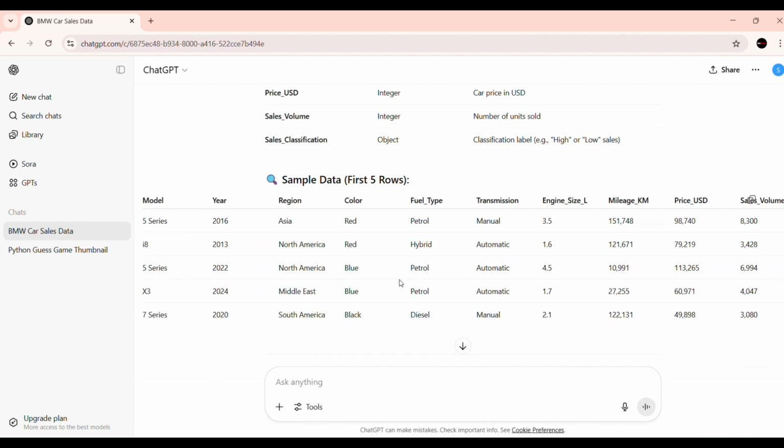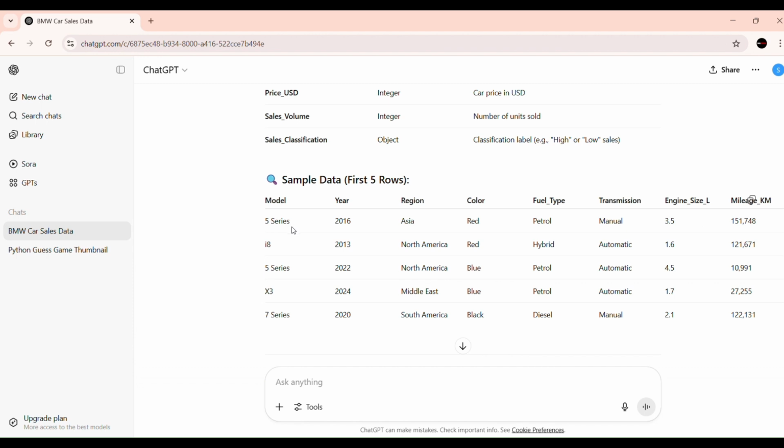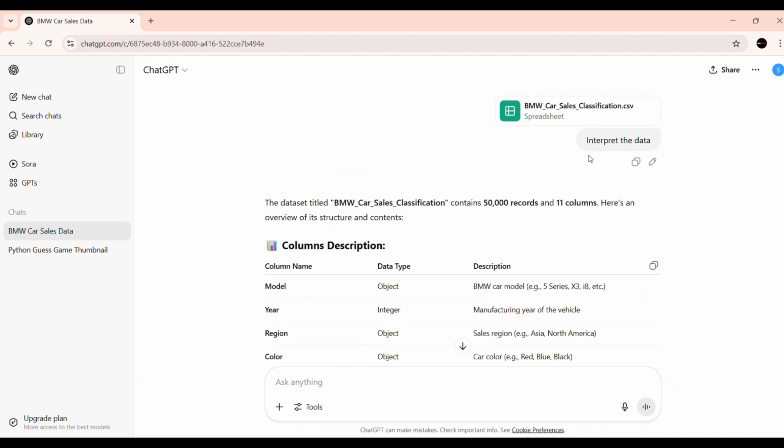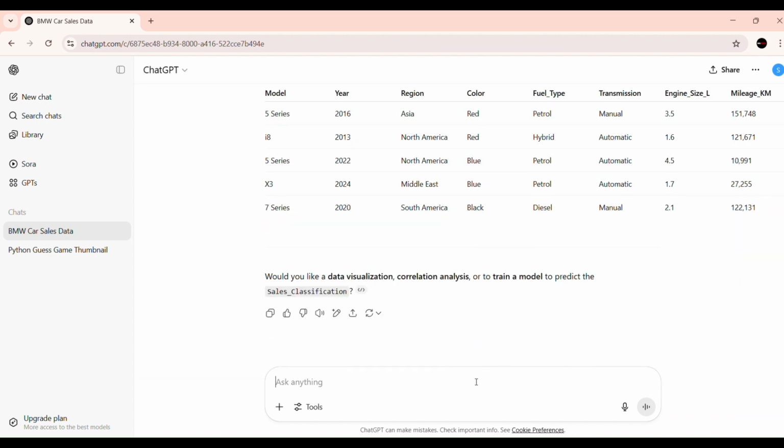It basically gives the first 5 rows of that dataset, like the model, 5 Series, then the year, region, color, and so on. But one thing we can do before visualizing or analyzing is data cleaning. Here we just have to give the command to ChatGPT: clean the data.